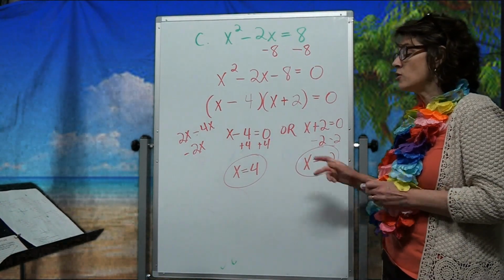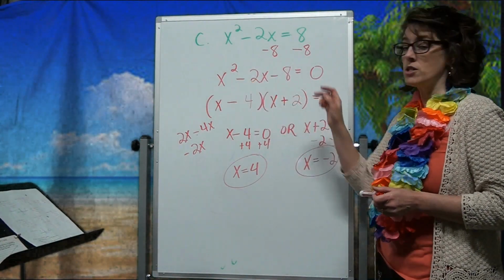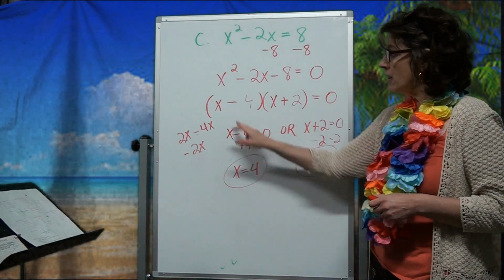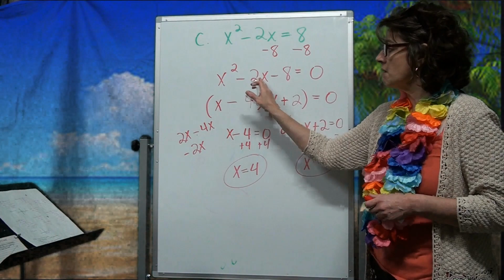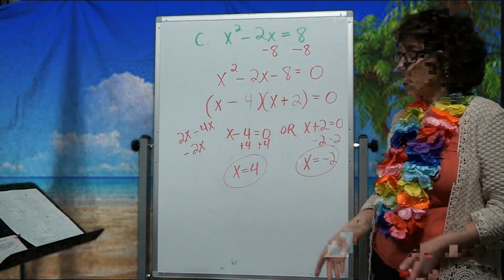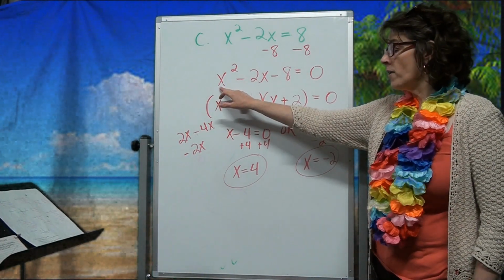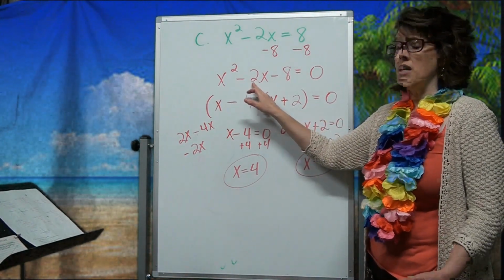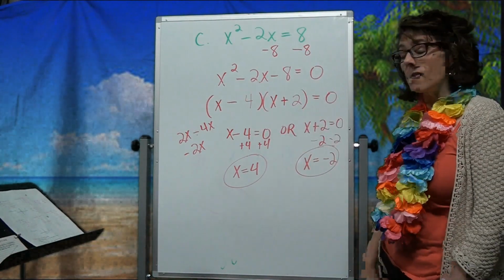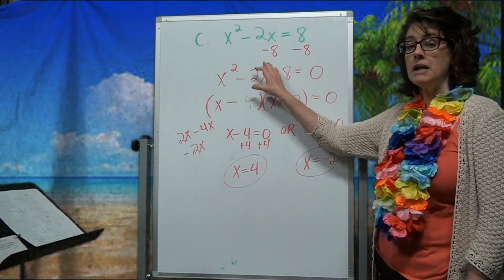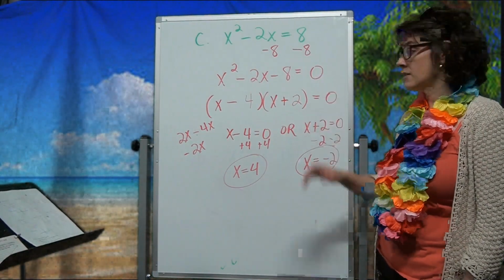And once again, these are the two numbers that I can plug right up in here, follow all this order of operations, and get a 0. Matter of fact, if I put that 4 in here, 4 squared is 16, 2 times 4 is 8, 16 minus 8 is 8, and 8 minus 8 is a 0. Yep, that works. And if I put the negative 2 in there, negative 2 squared is 4. Negative 2 times negative 2 is again 4. 4 and 4 is 8. 8 minus 8 is 0 again. So yeah, these are the two numbers that I can plug back up in here, and I will get a 0 in the end, or I'll get whatever's on the right-hand side.